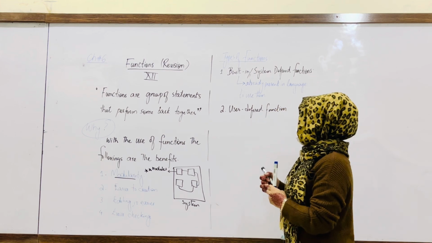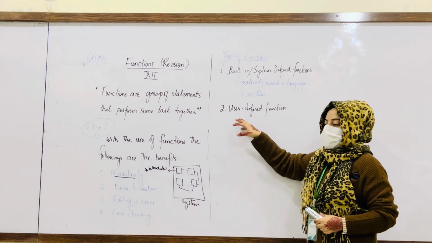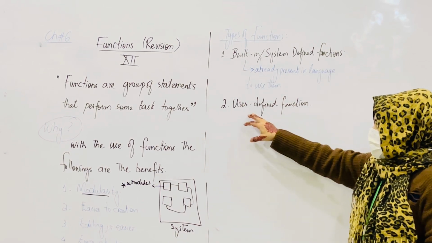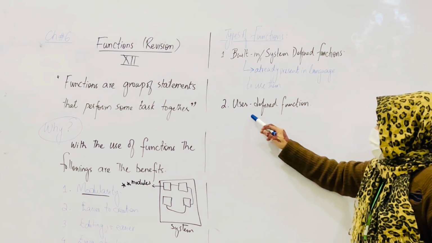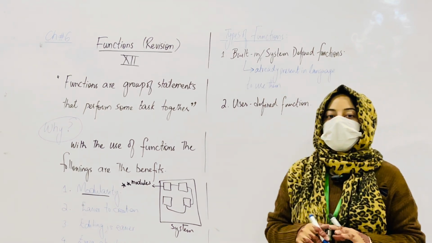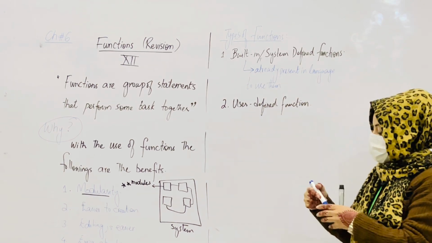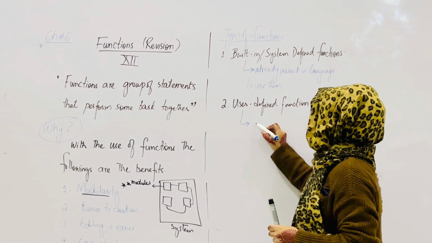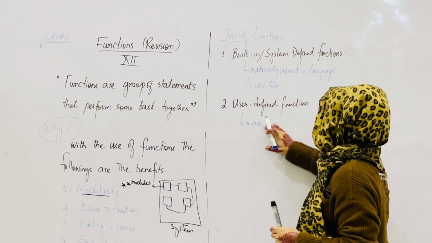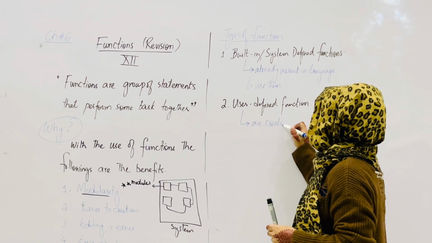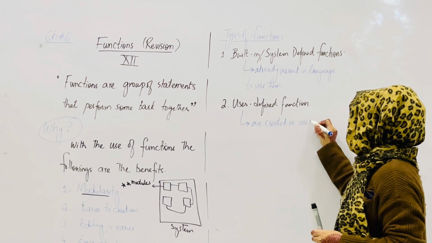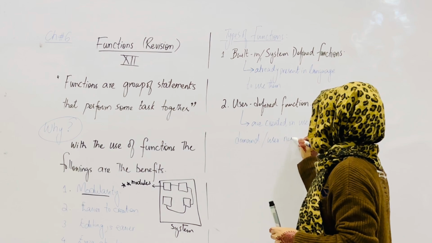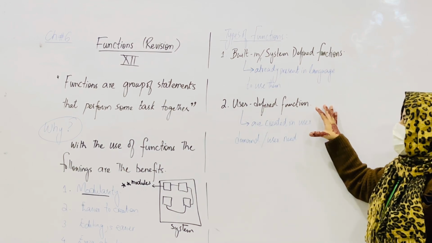user defined function. As the name suggests, user defined means the user will be there to define or create that function. This function is not already existing in the computer language. If we need that function, we will create it. If our desired function is not available in the language, so we will create that function. So those functions are called your user defined functions, created on user demand or user need, right? So these are the two basic types.